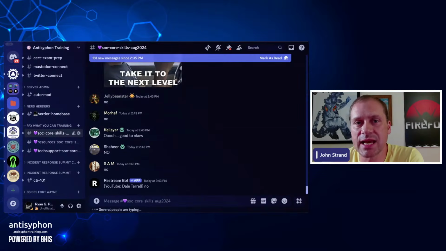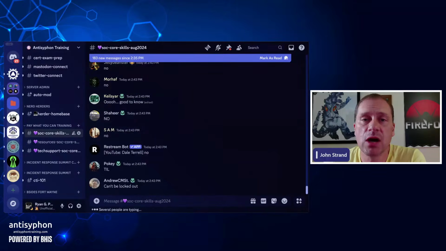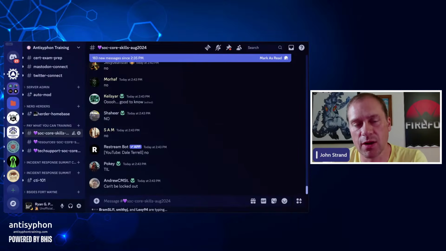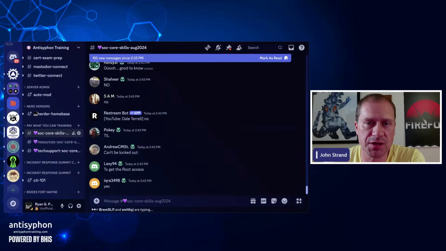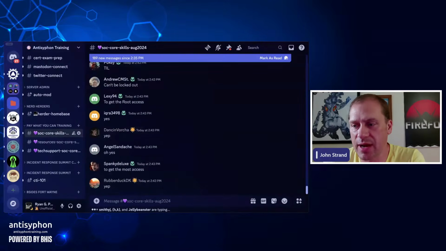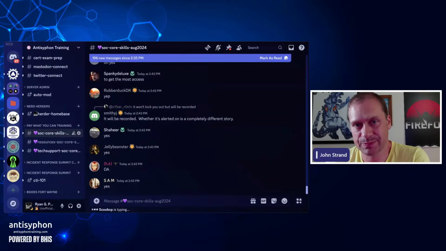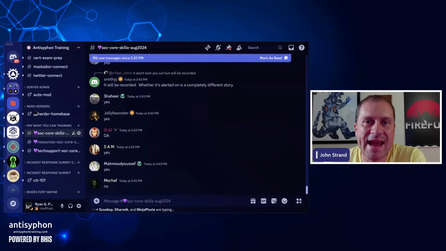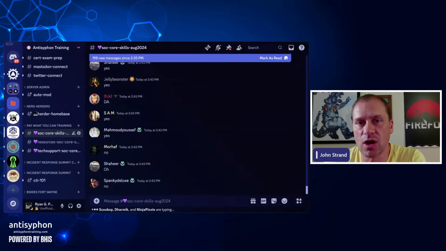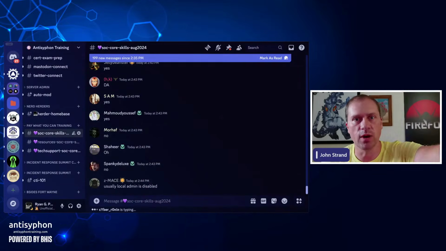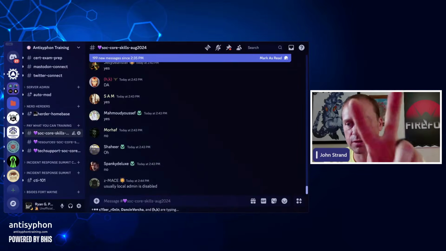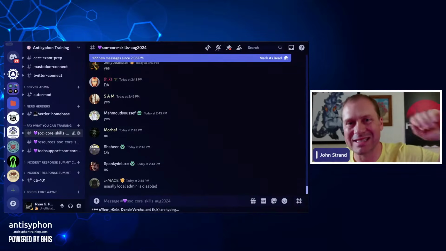Now, the other thing is, can I access the local administrator account over SMB? Can I remotely log in with something like net use star \\IP address\C$? I can put in the user of administrator and try the passwords. No, you cannot. Since about 2008-ish, you have not been able to log in remotely onto the administrator account. The only way you can log into the administrator account is these two ways. Way number one, at the keyboard. Way number two, over Remote Desktop.